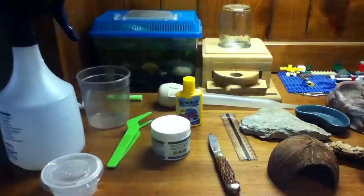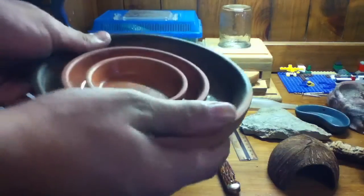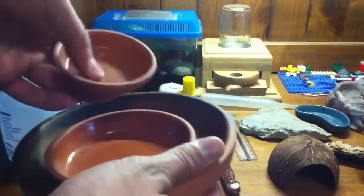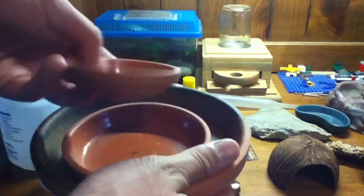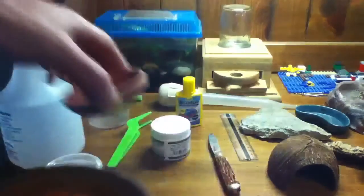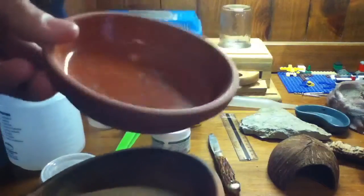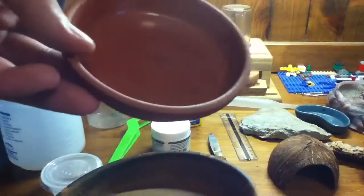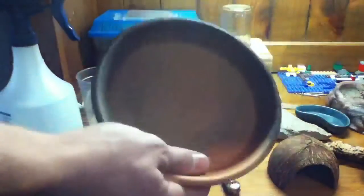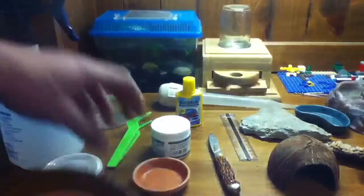I'll have to go grab this stuff that's over here. Ceramic bowls from the dollar store. These are for any plant really. They're waterproof and they're glazed so you can put insects in them. These work great for food dishes, the small ones, and then the medium ones also work good for food dishes if you're feeding a lot of animals, or if you just need a big food dish, I guess. And they also work for water dishes. I use these for water dishes a lot, and there's a big one. This is around 7 inches diameter. That's really good for a water dish.